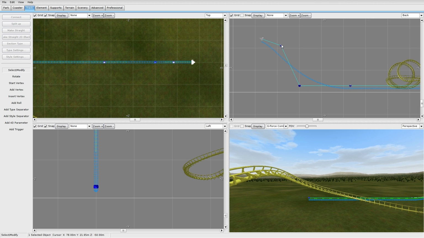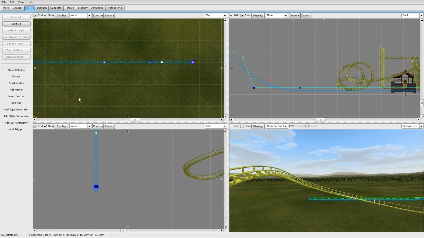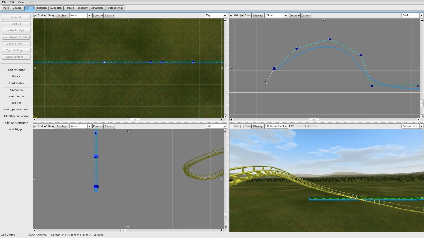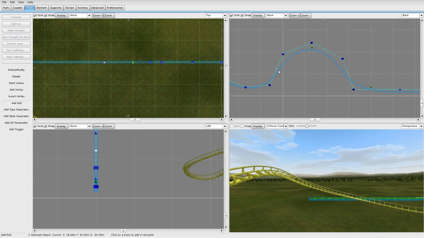Alright, and I'm not even going to worry about the G's on this one. I'm just going to go for it and hope for the best. I think that is what I should be doing, just because it's a tutorial, and I'm showing you guys how to do this. So you're going to add a ton of elements and vertices, and you're going to go into roll here. You're going to do that, you're going to do that, and you're going to do that. Alright, the roll is going to be your friend here.